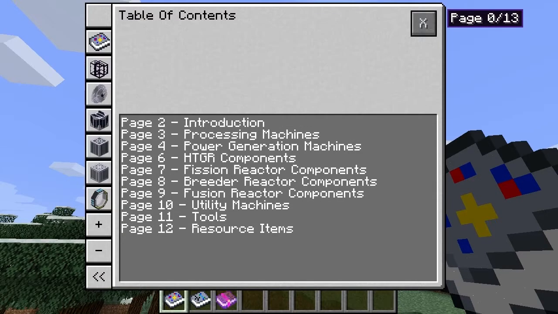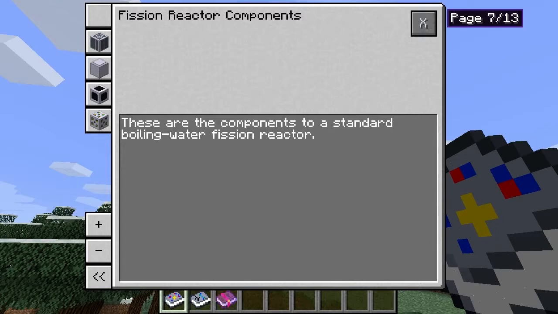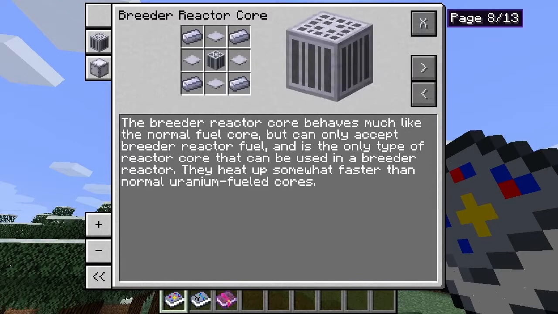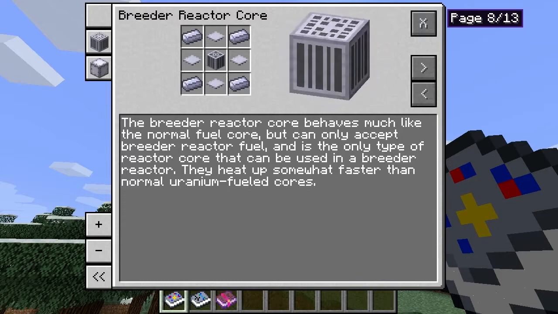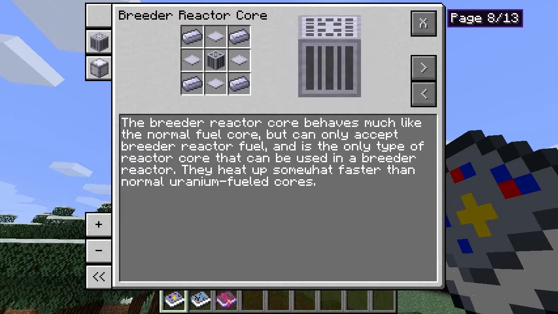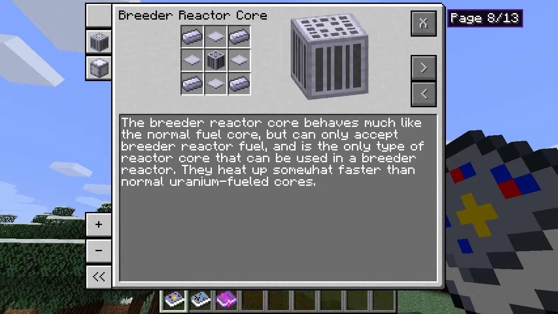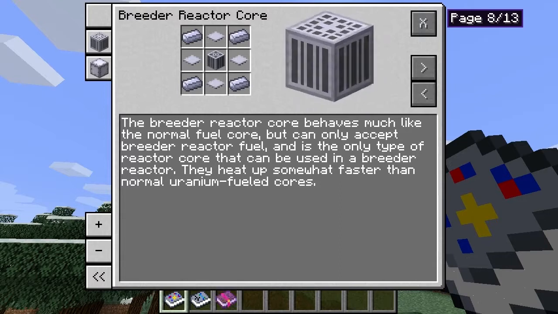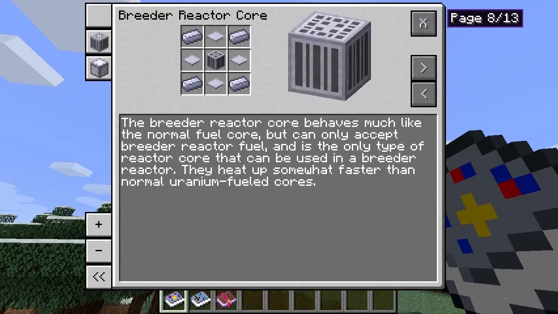And what's that, page 7? Is that what we're on? So that's 7. Yes, this is 8. Breeder reactor. So, sodium cooled breeder reactor, liquid metal fast breeder reactor. Okay. Yeah, so you've got different cores. Breeder reactor fuel.